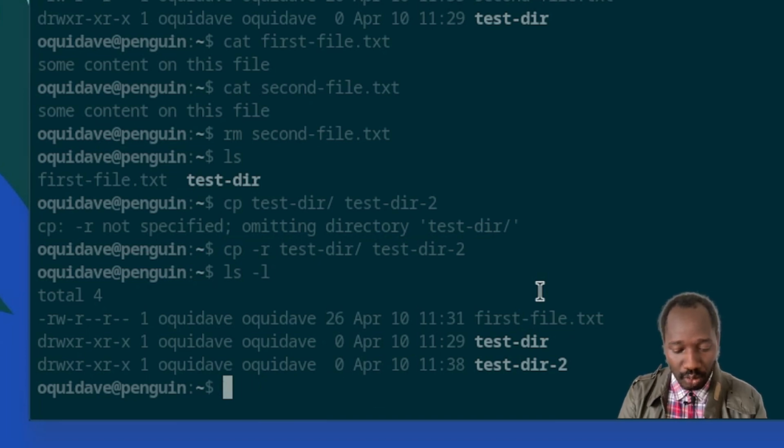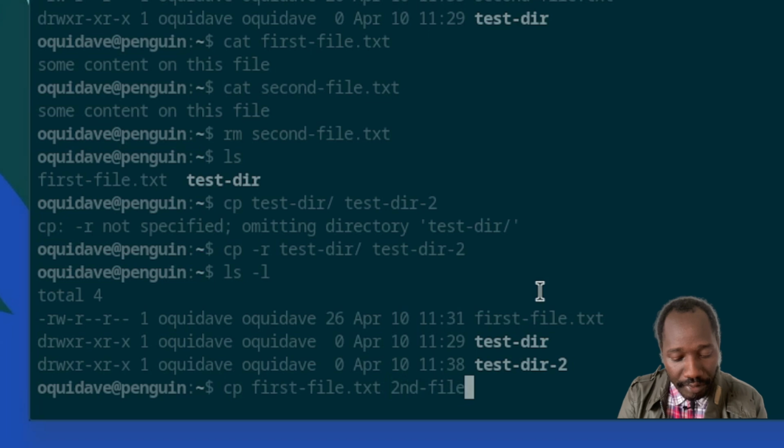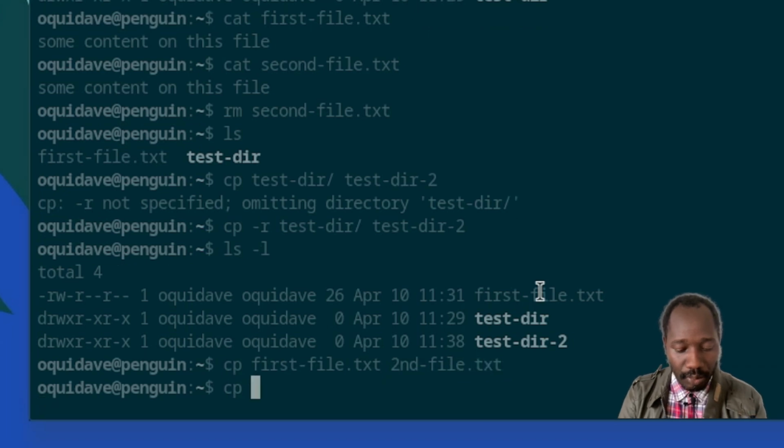So I'm going to copy this file, second file.txt, and I'm going to copy second file and put it in test directory 2 here.